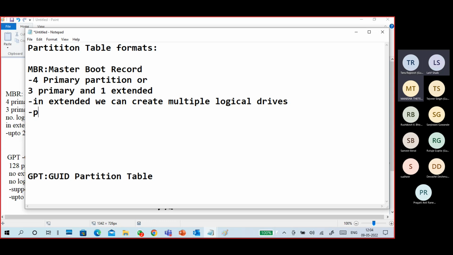Okay, next, the partition size supports up to 2 terabytes.